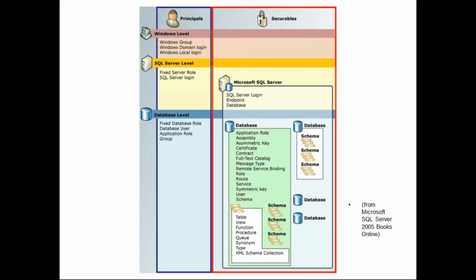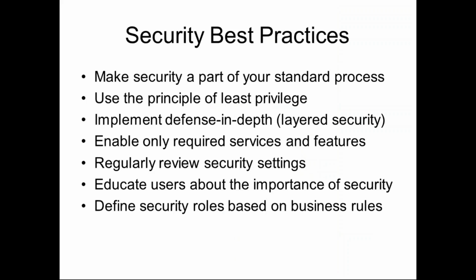These are some of the best practices of hardening. As part of the standard process, it should be mentioned in the SLAs and the agreements also. So enable only the required services, features and security settings, which speaks about the importance of security. And there are some key points which should be followed.